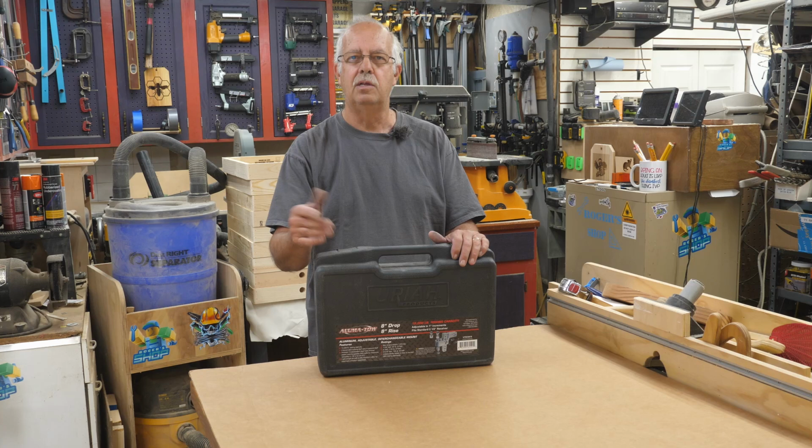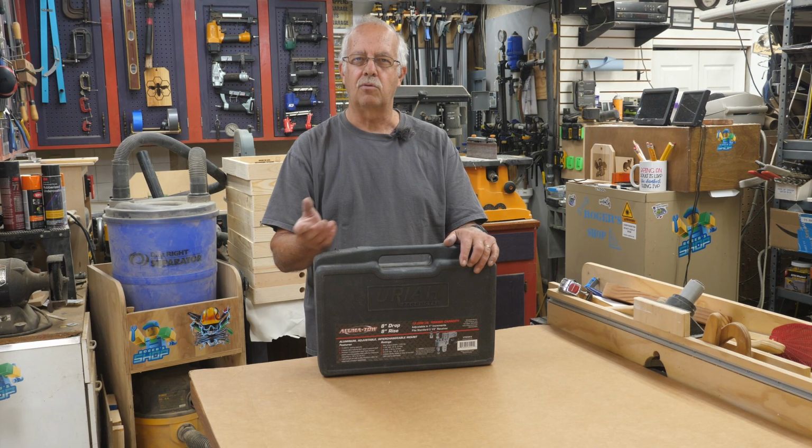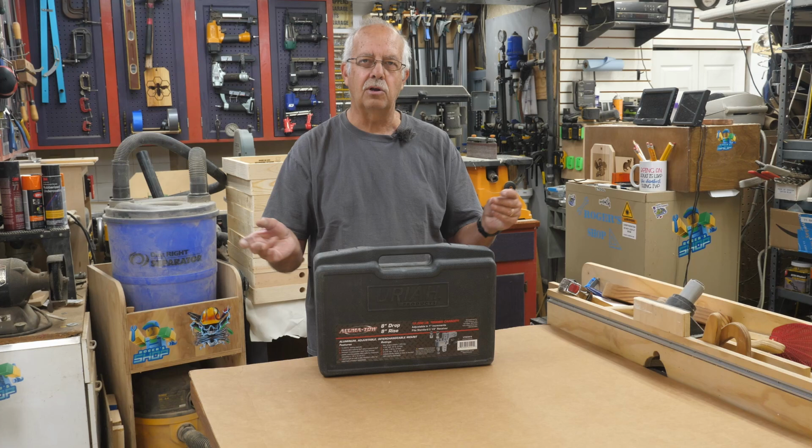Have I towed anything with it yet? No. But I have played with it and put it on the truck and checked it out for the different heights, because I have different types of trailers. Of course, we got the great big pontoon boat, and then I've got a couple utility trailers. So yeah, it's going to be real handy for that.